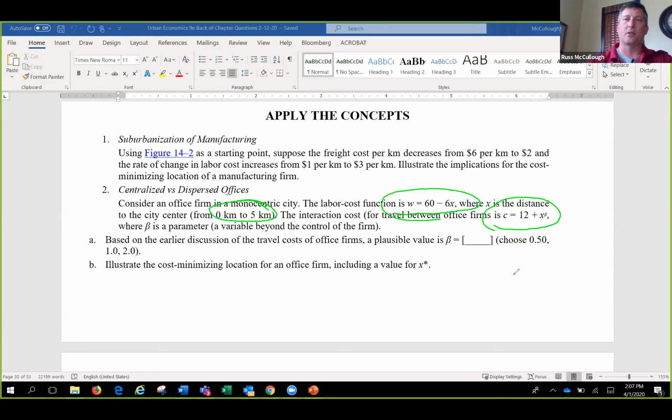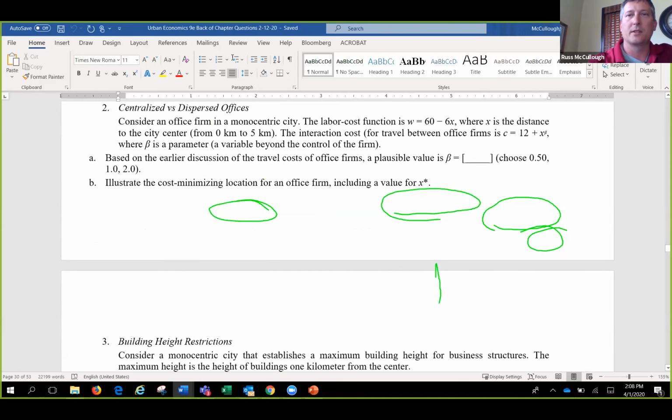What I'd like you to do for starters is draw yourself a little graph, or make a little table of numbers. Experiment with what a value of 0.5, 1, or 2 does. Something raised to the 0.5 power is the square root. On the 0 to 5 function, it looks like I have a little bit of white space here to do a little drawing right on where we're at, so I'll do that instead of using a whiteboard.